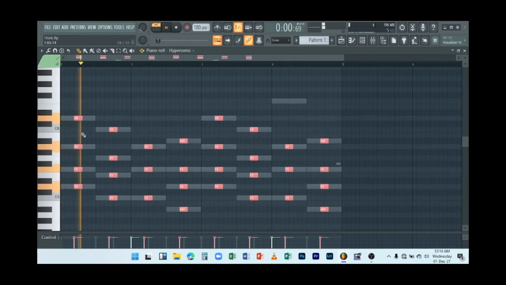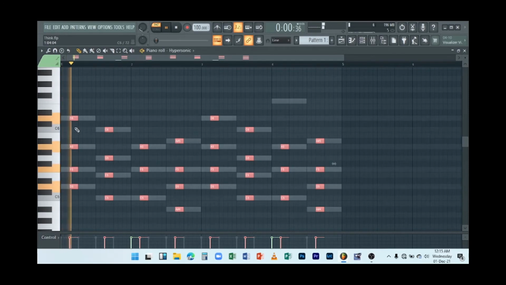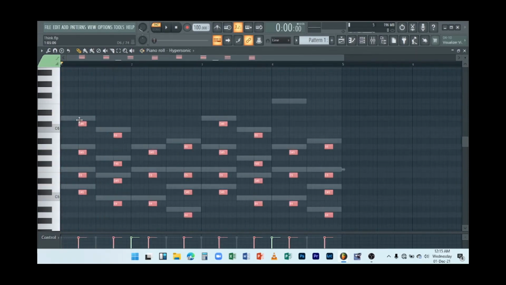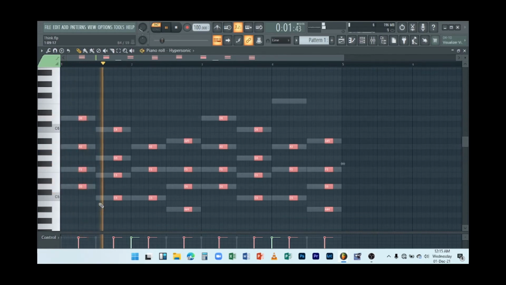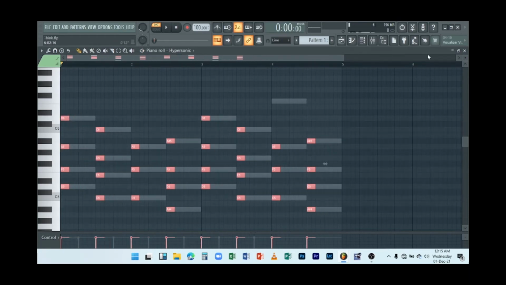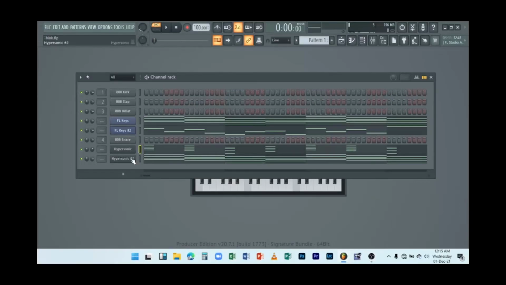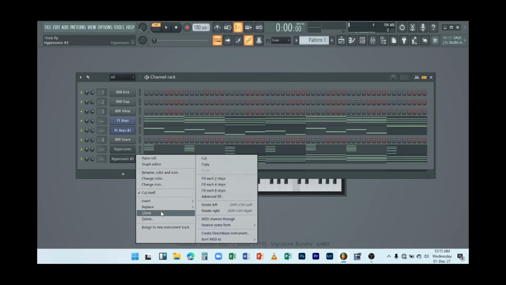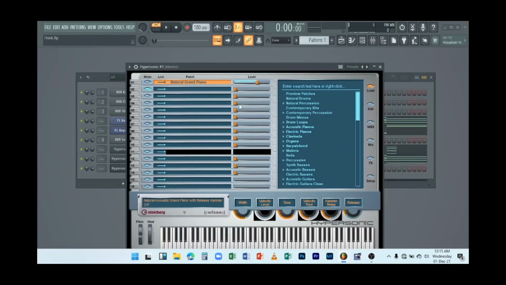Okay, now it doesn't sound okay. I thought I might move that. So ideally what I can do is just create another thing. You duplicate that again, you just clone it. Once you do that, you search for something that you want to use. For me, I feel like a marimba can play nicely here.